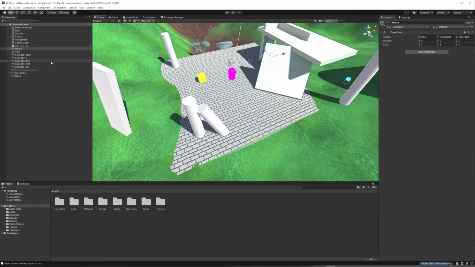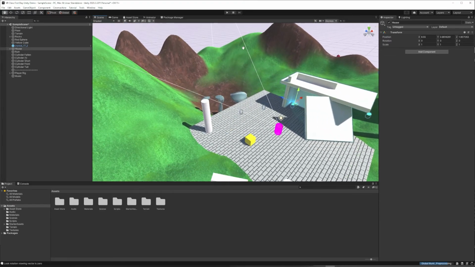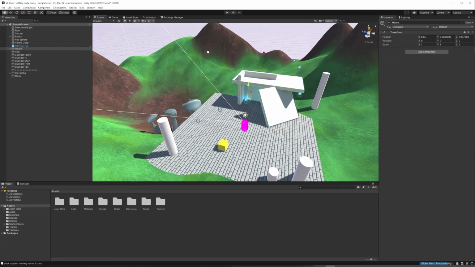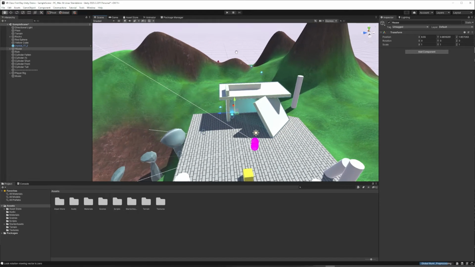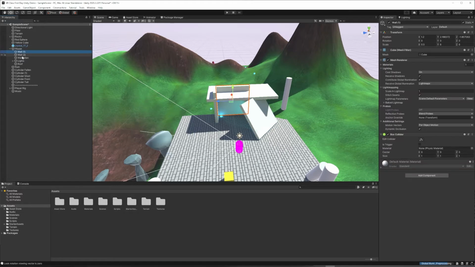So to continue the tour, we've done the hierarchy, we've done the scene view, and then to the right of the scene view, there's what's called the inspector. The inspector shows all the properties and components that each game object has. So right now, I happen to have the house parent object selected, which, remember I described the house isn't really anything. It's sort of just a parent container for all these walls and stuff.